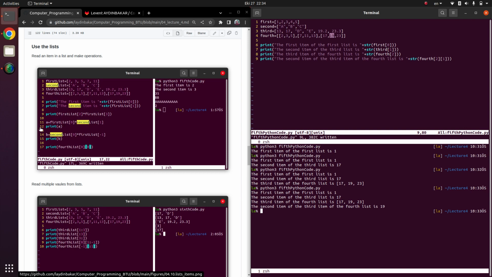Now we can also make some mathematical operations as shown here. Here A is equal to first list first item times second list's second item, or you can also use -1 to tell Python to start counting from the end. So if this is -1, it counts from here. The first element is this one, 11. If this is -2, it will count from here, 11, 7. So it will read the 7. So just multiply this 19.2 with 3, for example.